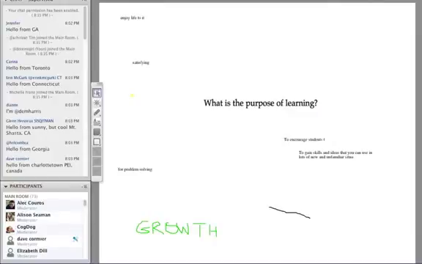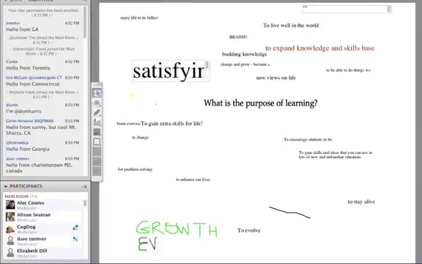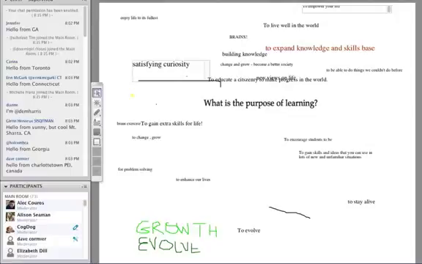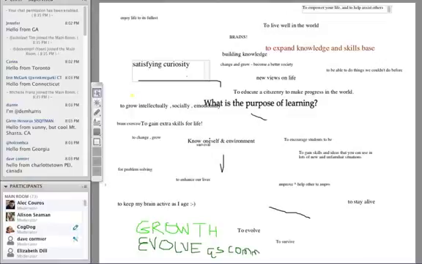To gain skills and ideas. Okay, there's an important component of that, of acquired knowledge that we take in, that helps shape things, gives us extra skills, to change and grow our brains. I hope that person doesn't mean to eat brains, but that's the way the whole brains thing strikes me. Building knowledge, satisfy curiosity, problem solving, enhance our lives, keep our brains active as I age. I don't know who all of that person is, but that's a fair point. So we got some skills, sort of basic, sort of functional.